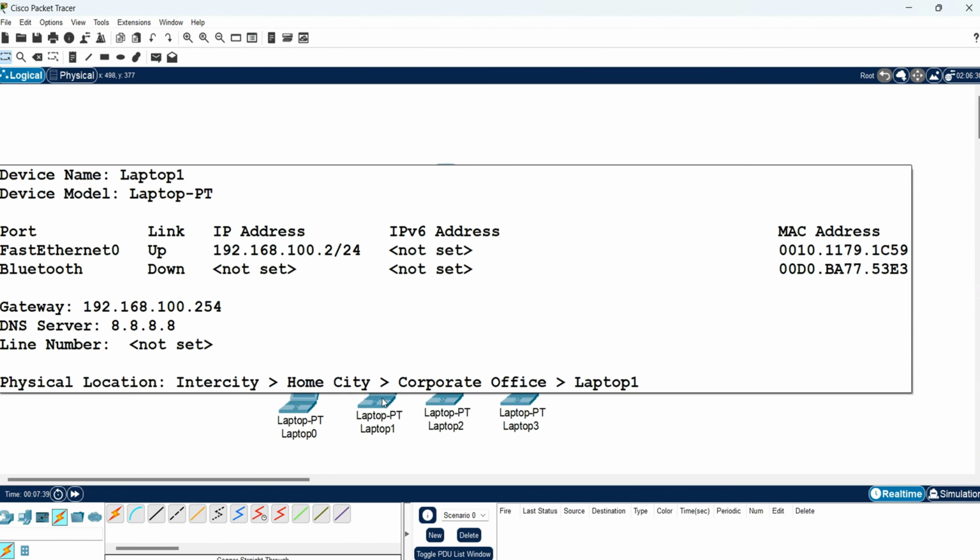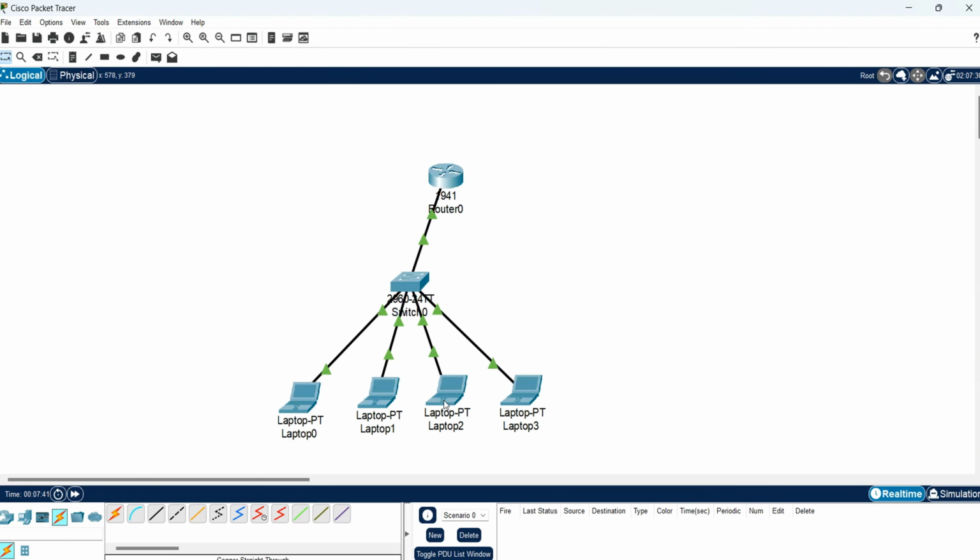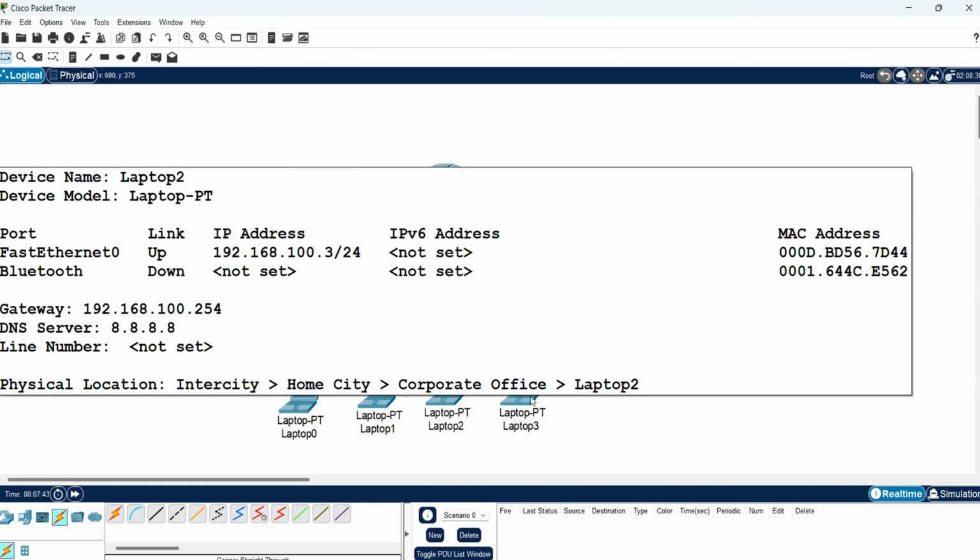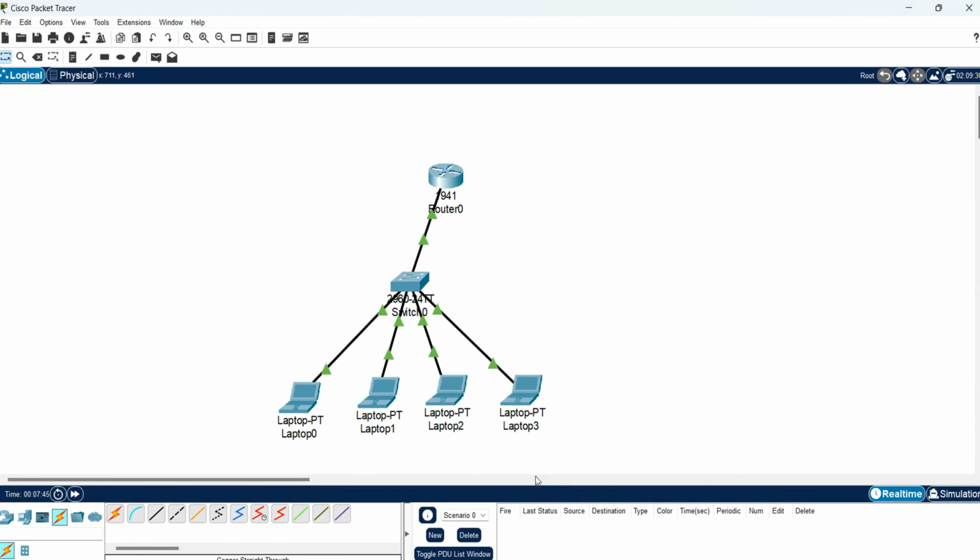This is perfect. 100.2, 100.3, all right? 100.4. If I want to test communication between them, I could just use the envelope right here. This is like the ICMP in the background, which is ping, right? Or I could open the command prompt and just ping. All right. Let's see. There you go. That's how you could set up DHCP on an actual router.